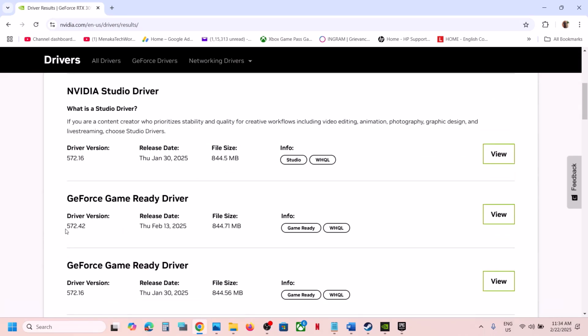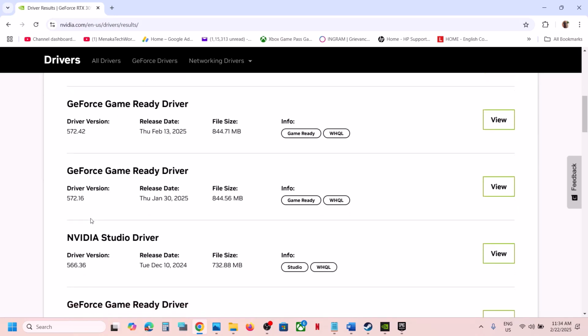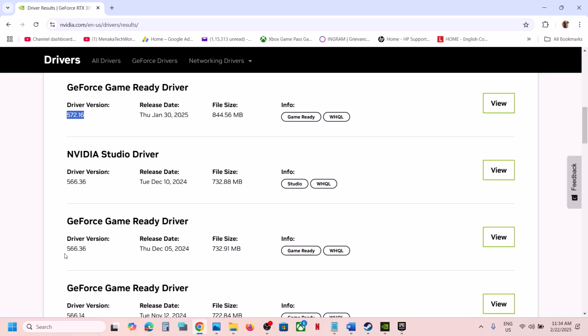So you can try maybe 572.42 or maybe you can try 570.16 or maybe 566.36. Just try to install the previous or older version, and when you go for installation, make sure that you put a check on the box which says perform a clean installation, and then you can launch the game and check.